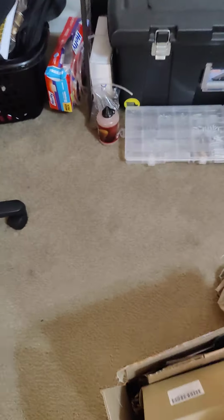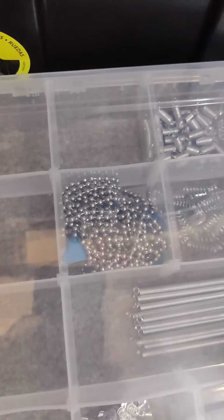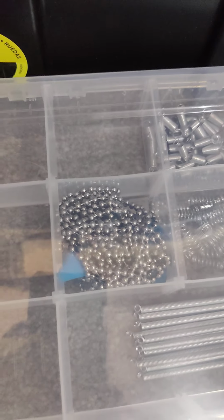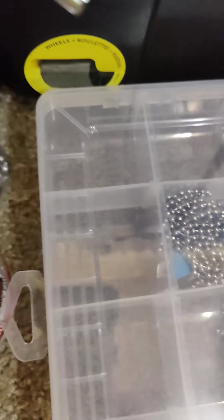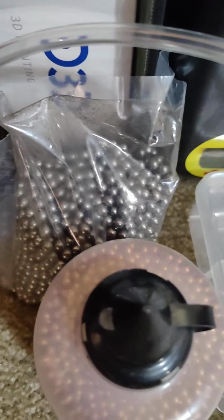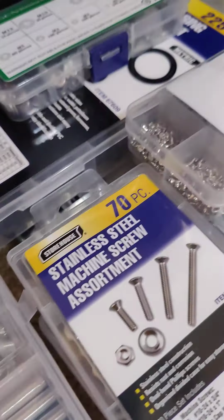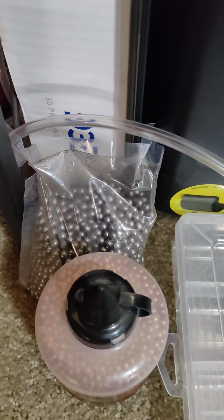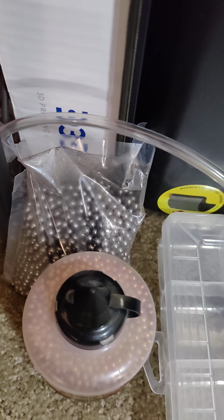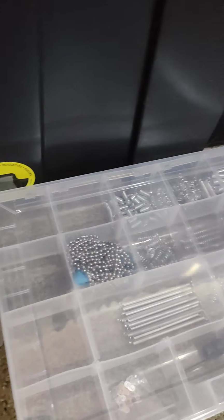Look at all this. Just got springs and bearings and springs and chain. Yes, this is very important for reasons unknown to you all, and might be unknown for a while. BBs, .25 caliber. I want to make a slingshot. I got my chronograph, so I can now measure the velocity of the projectiles, and I can do some fun calculations with that. So I kind of want to make a rubber band powered 3D printed slingshot. I've been messing about with concepts in my head. I haven't gone as far as to design anything on the computer, but we'll see.